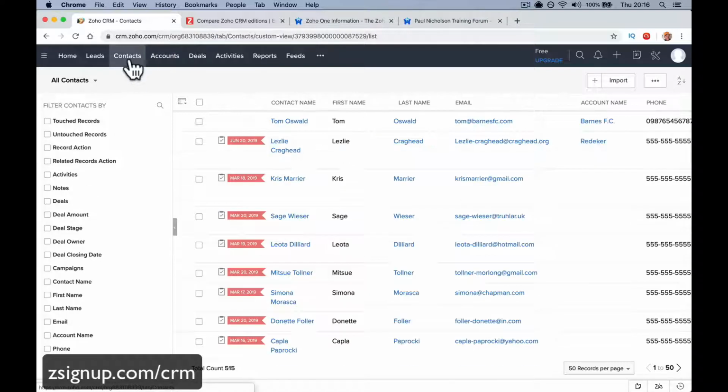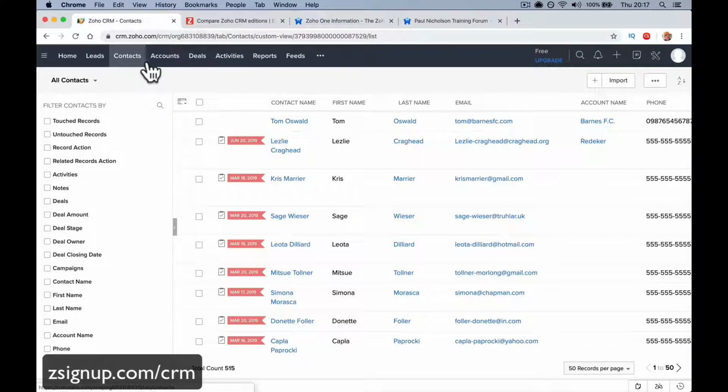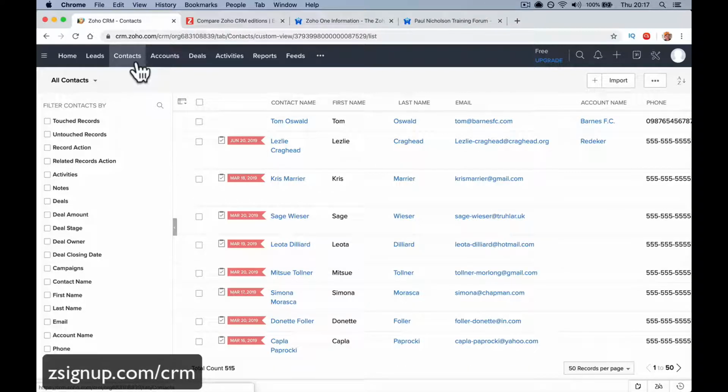Now, if you're a B2C business, like, I used to work with security companies that would sell burglar alarms to people, where it'd be Mrs. Smith at number 5, whatever road. Well, her name was the contact and the account, because her home address as a residential customer, she was in both, right? But if you're selling B2B, obviously the account will be the business, and the contact will be all the different people that work for that business, right? You may have multiple people under an account, right? So that's the difference between contacts and accounts.